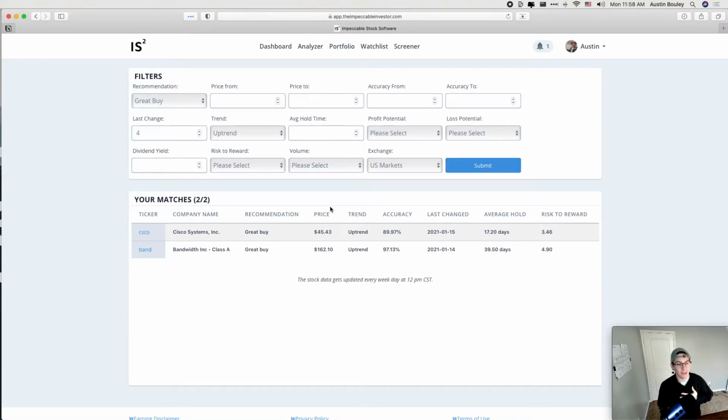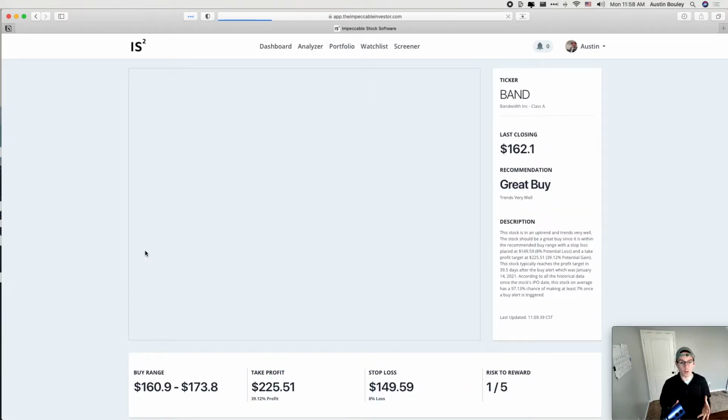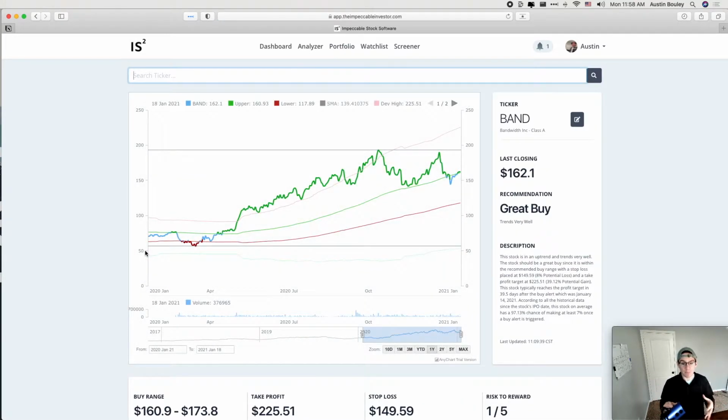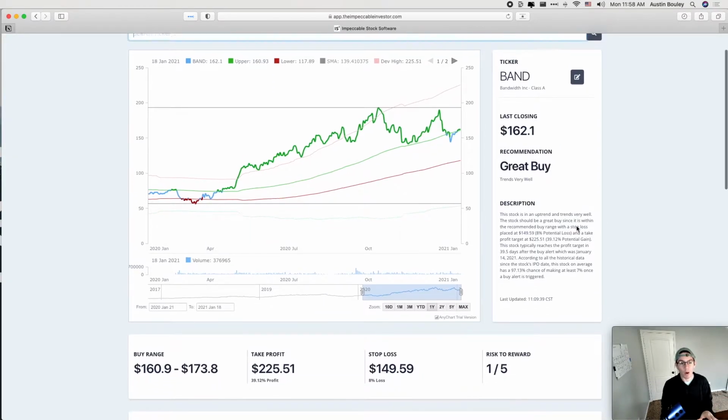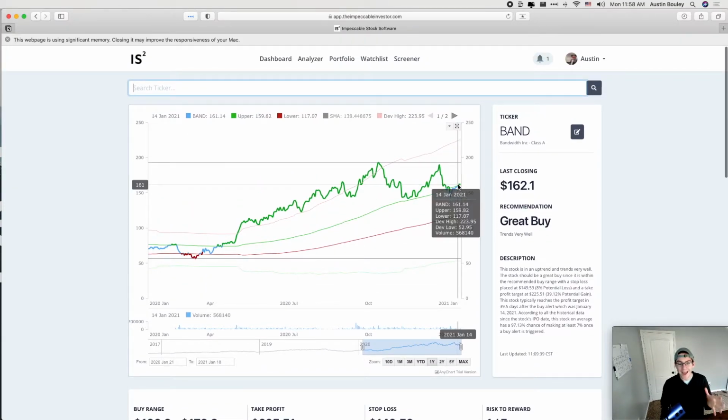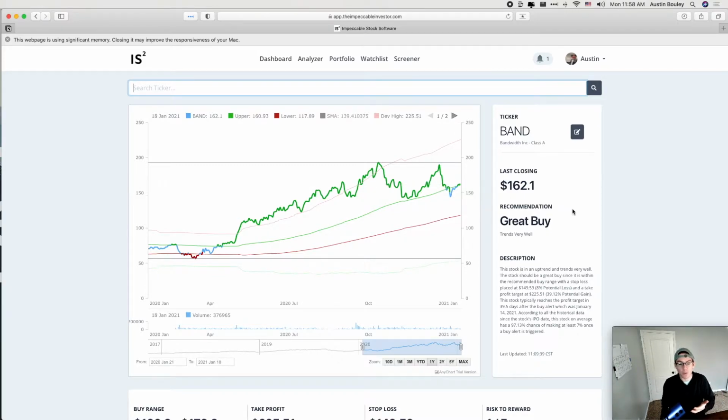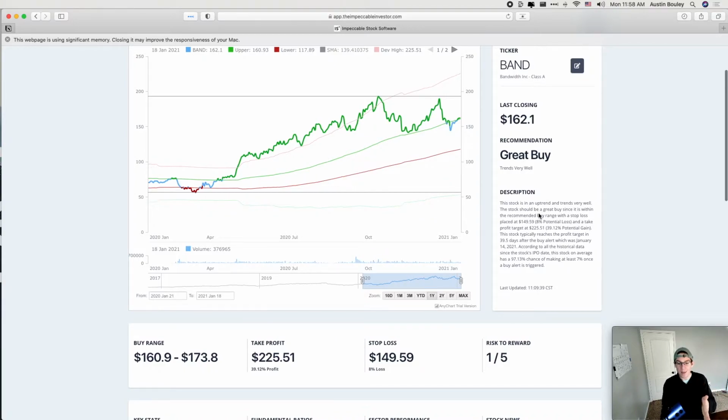So if I type submit, let's see if we can find some stocks. Okay, right here we have 2 stocks, Cisco and Bandwidth. So for instance, if I come here to Bandwidth, we're going to see exactly what type of momentum, what type of diagnostic, what type of game plan we can put together for this stock. And so this is how it's going to work, right? You're going to pull up your options table if you're trading options, or if you're day trading, you'll just be using the stock. And if you're day trading, then you'll be buying the stock for maybe a couple days and you'll be looking for it to explode. If you're using options, you're going to follow this game plan right here.